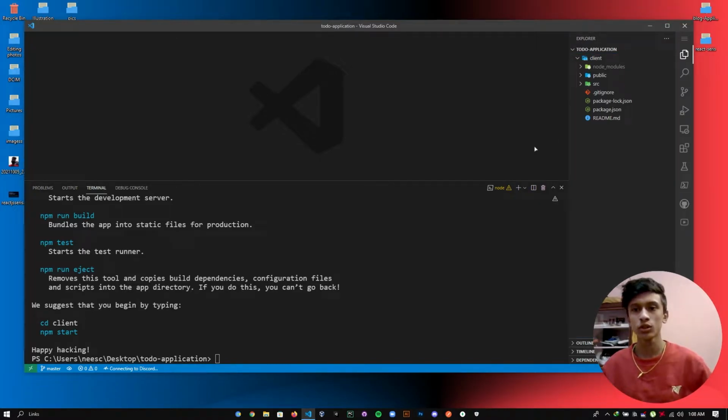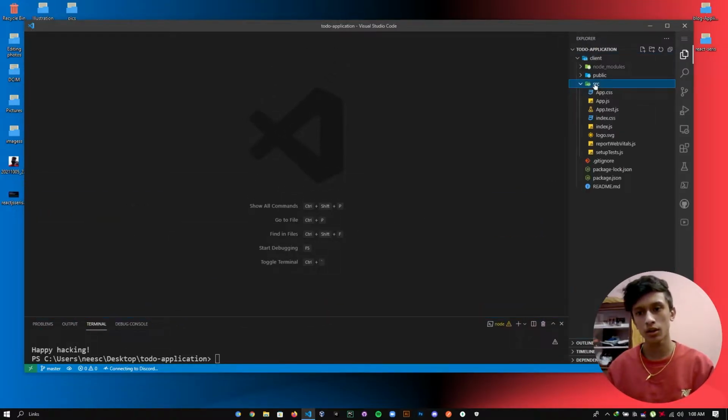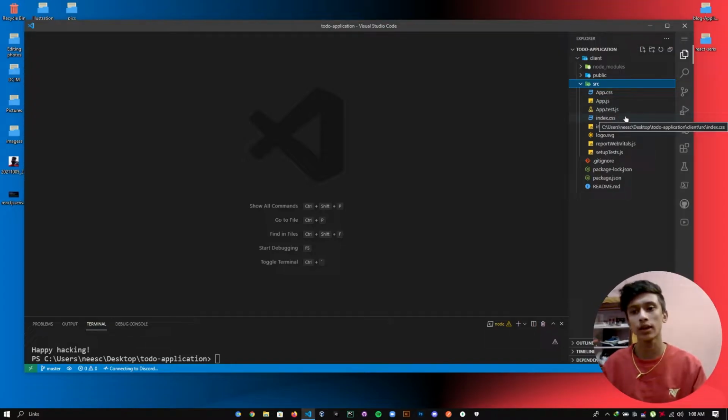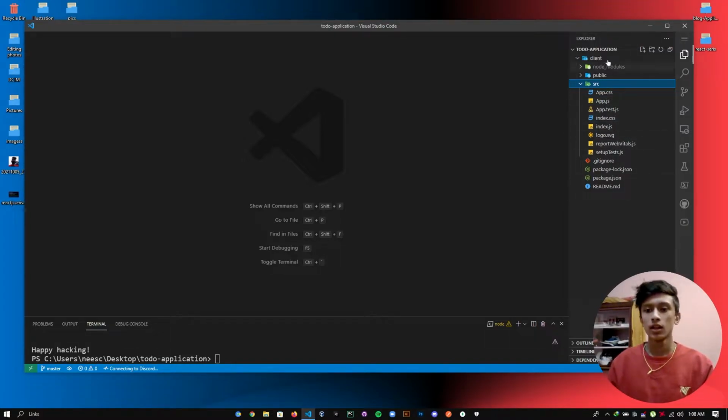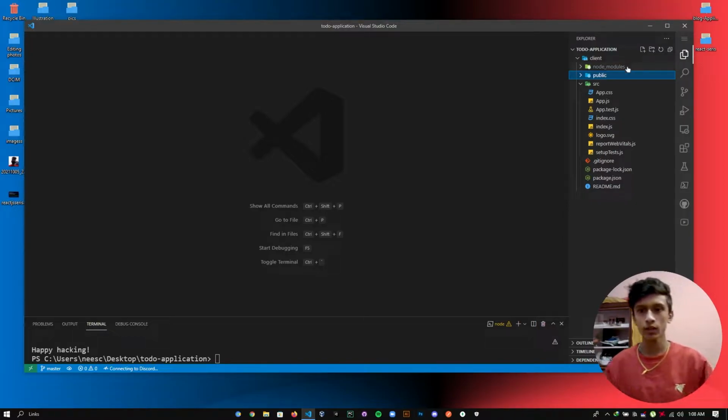Let's minimize this terminal and go into the source folder. There you will find app.js, app.css, app.test.js, index.css, all the files. In public, there is the public file that we will not touch currently.